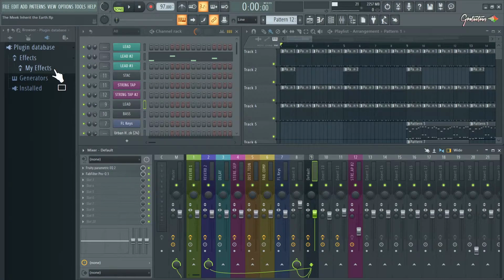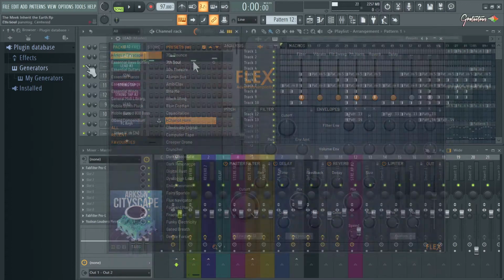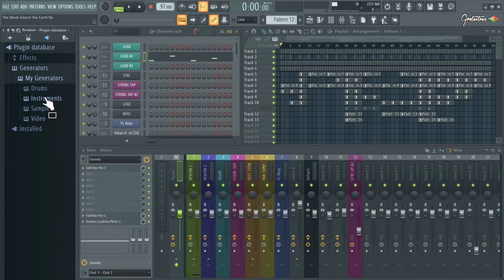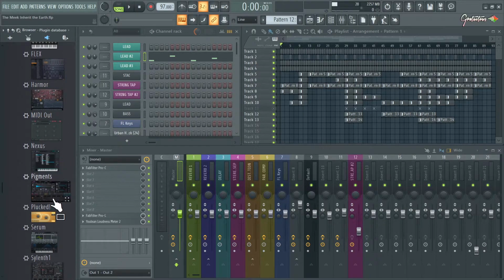And so that is an effect, but a generator is something where we are producing sound, something like Flex. And I'll show you a couple of mine. Again, I always tell you guys, you don't need tons and tons of plugins. You just need good plugins that you like to use over and over that are updated. The nice thing about a stock plugin in FL Studio is that a lot of these plugins, they maintain them, so they're backwards compatible. And you have to think that way, okay? For third-party plugins, I use a couple, but not tons. But these are generators, right? They are producing sound for us.